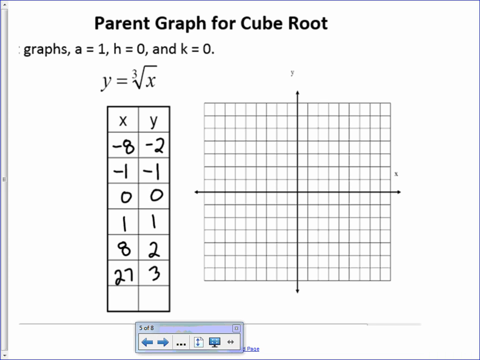But on this, I think you have enough space. Like, can you go 8 to the left? I think you can. And then you'll go 2 down. So you'd have a point right there. I don't think you have to scale it. If you wanted to put 27 on there, then yeah, you probably have to scale it. But I'm just going to leave that point off. And then I'll do -1, -1, 0, 0, 1, 1, and then I'll do the 8, 2.